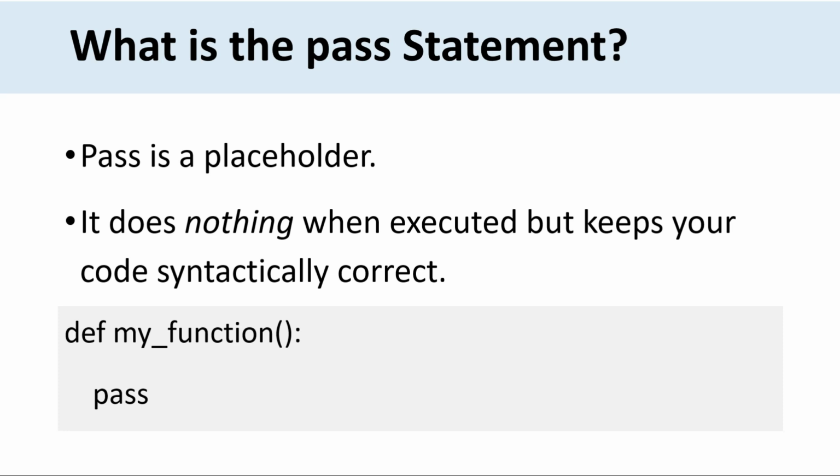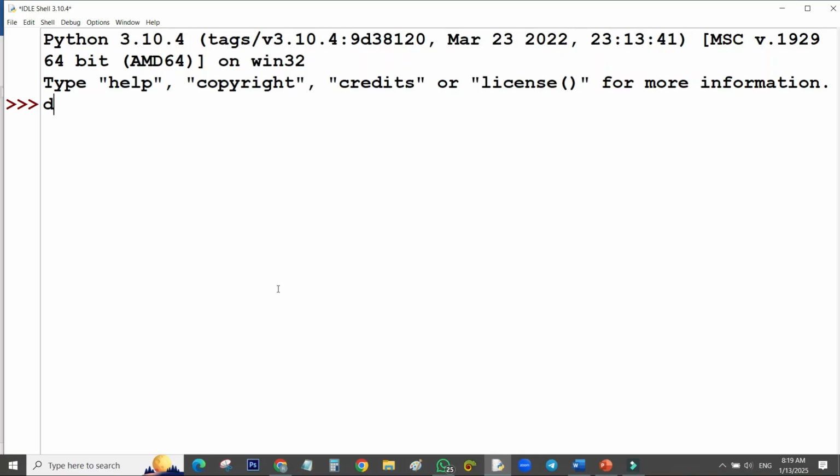The pass statement in Python is essentially a placeholder. It does nothing when executed but keeps your code syntactically correct. It's great for situations where you are drafting a structure but haven't implemented functionality yet. That means no content but have a condition, class or loop. Look at here. Now I am going to call it. See, no errors even though the function has no content.